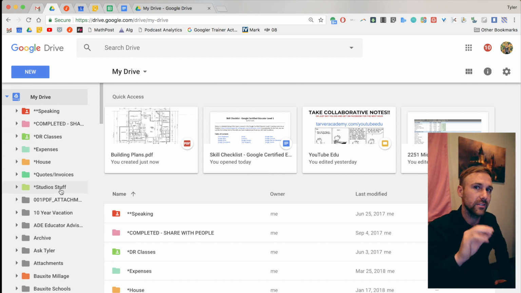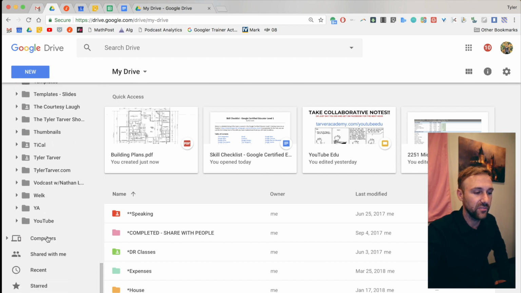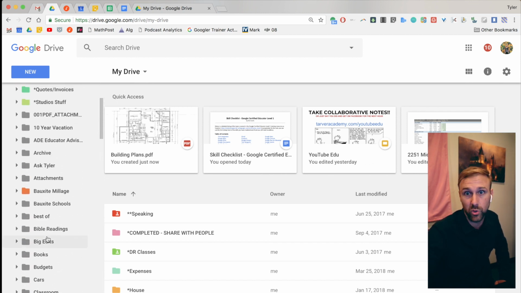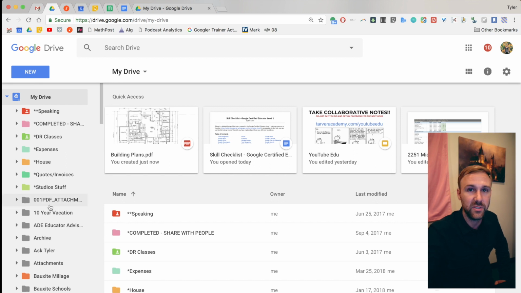The other trick, this is like a little hack I did. Look up here. These are the top 7 or 8 folders. I use them all the time, and I don't want to scroll through 50 folders whenever I'm looking for them, because they're the ones I use 90% of the time. But I want the other ones to be organized, and I need to have them when I need that stuff.